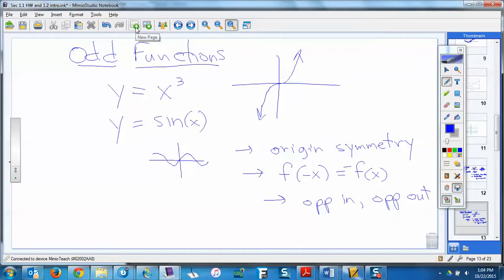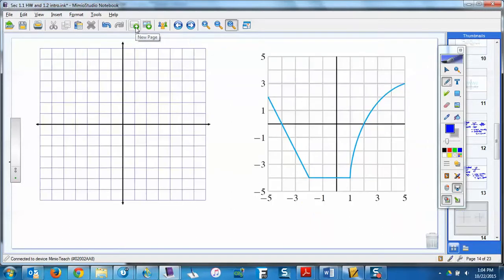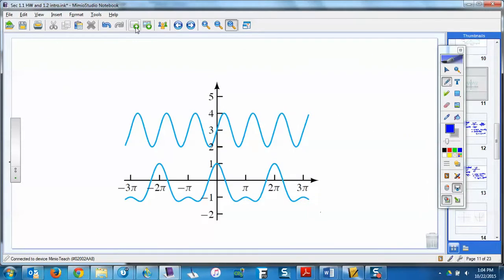Okay? All right. Last one I want to talk about, and then we're going to get into the part we skipped, is periodic functions. Periodic functions. These are two examples of periodic functions. If you just had to describe to somebody, little brother or sister, what it is that makes a function a periodic function, what would you say? What one word would come to mind?